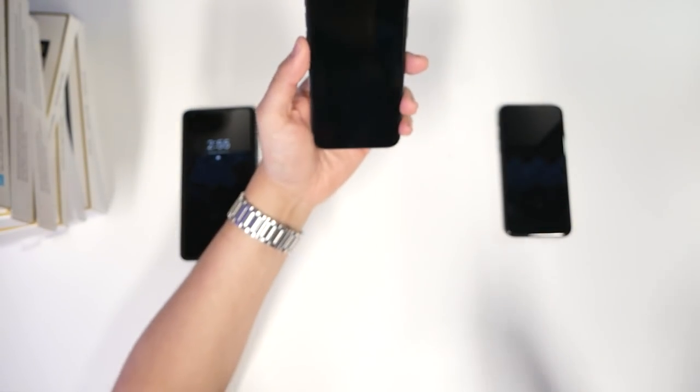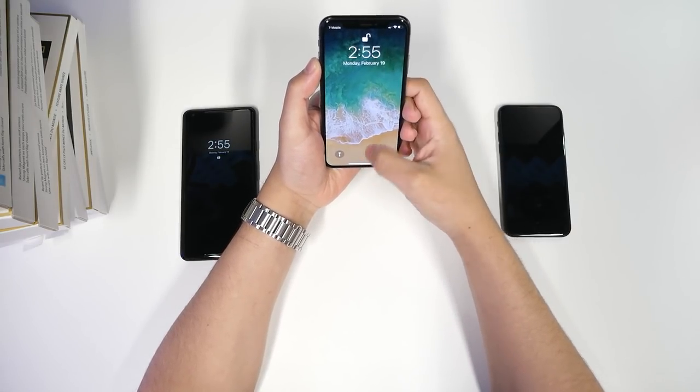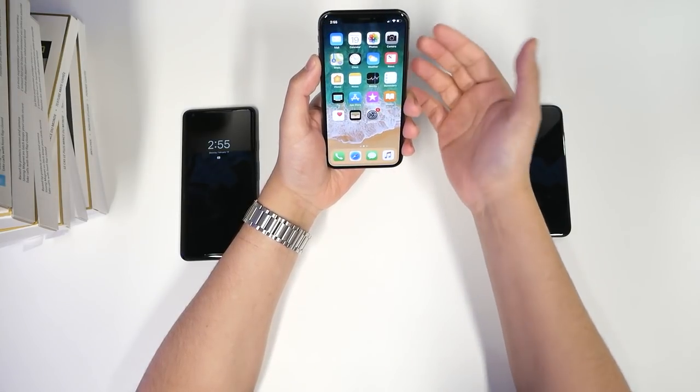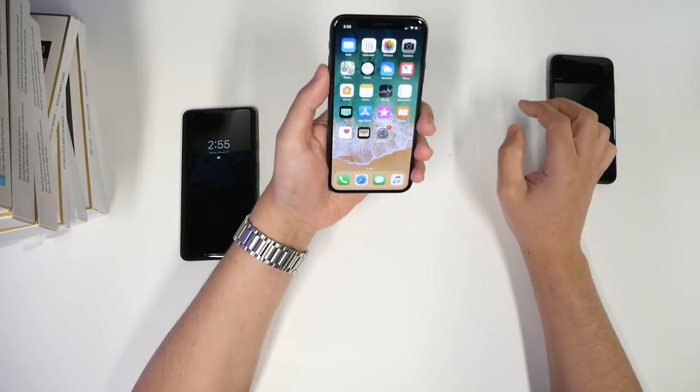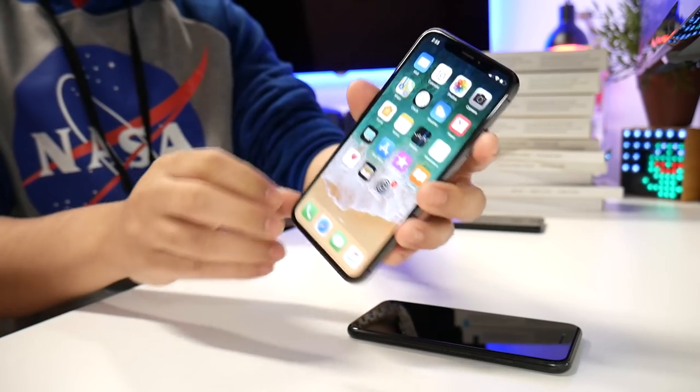And let's lock it. Now let's see how fast it's gonna unlock with my face. There we go. I have to hold the bottom to open, so that's the thing. So there we go. This is the iPhone 10, iPhone X. It's in my possession now.